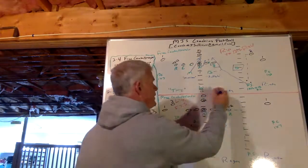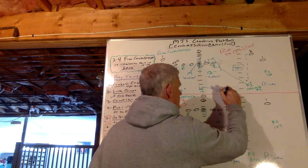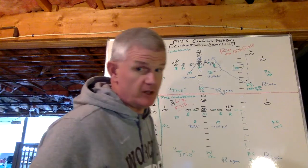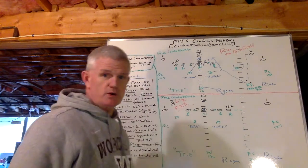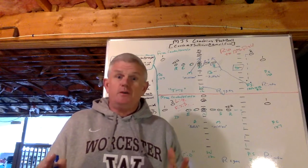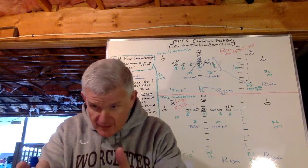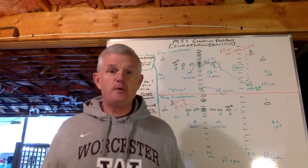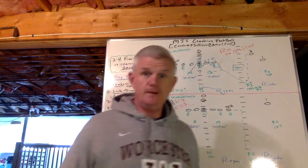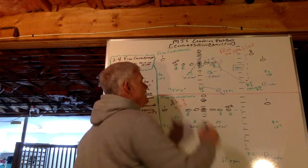So the other thing that will happen here, on the snap, this safety rotates middle, but not until the snap of the football. Ever. Don't want so much motion that even a quarterback who's shaking, quaking, whatever, he's new in the game, he's the backup, whatever. Kid that kind of gets his head down to see the football prior to the snap, if he can see all kinds of motion, then they can have a plan. So we don't help them. All right? So that's what happens here.